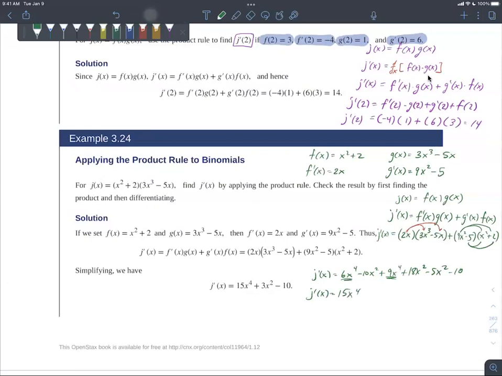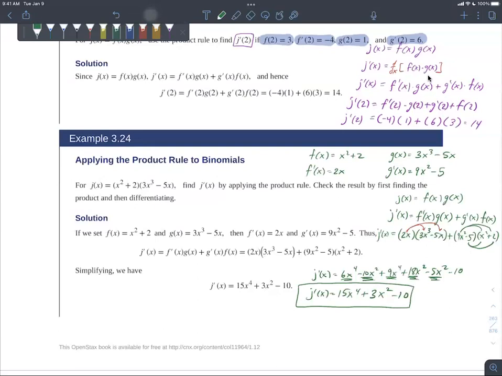That's those two terms. Plus 8x squared. That's these two terms. Oh, not 8x squared. There's a minus 5x squared as well. So we should combine that at the same time. That would give us, instead of 8x squared, a 3x squared. And then minus 10. So here is our simplified derivative function.